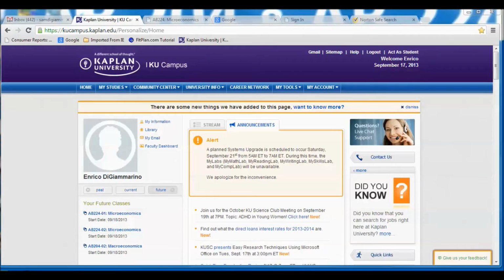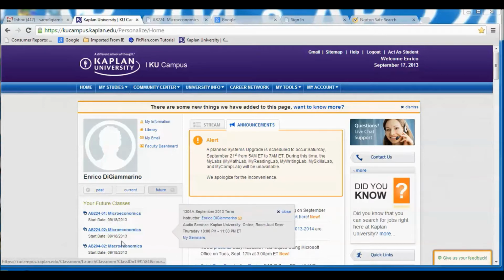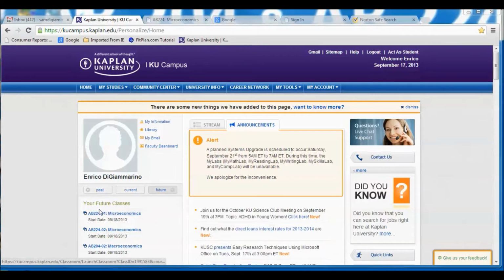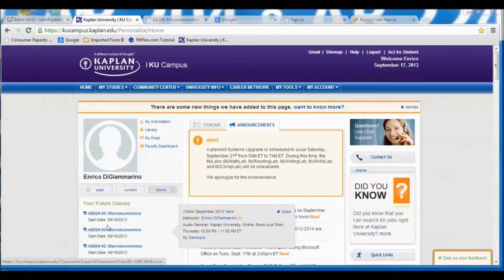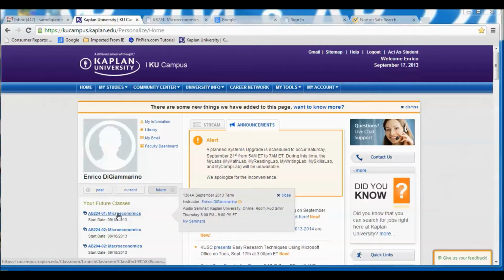Well, what we're going to do now, ladies and gentlemen, is take a look at some actual work in the course. You should recognize this as the sign-in page. Now, this would be for my classes. I want you to notice that I teach 2 microeconomics classes plus a macro. But notice the number beside the AB224 and down here the number. Those are the section numbers. They're going to be important, and you'll hear that a little bit later. Let's go ahead and sign into the class.